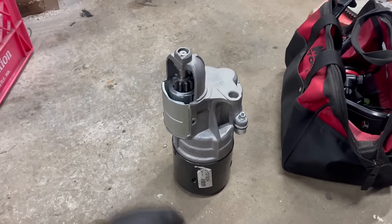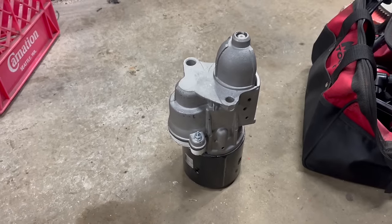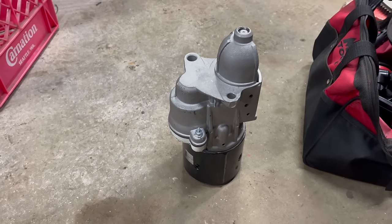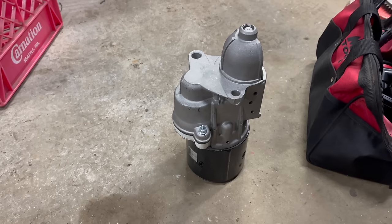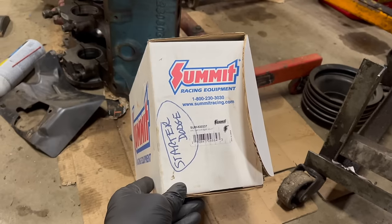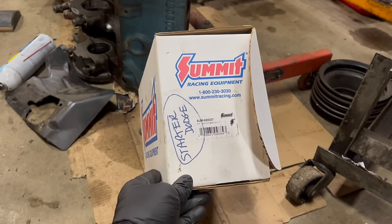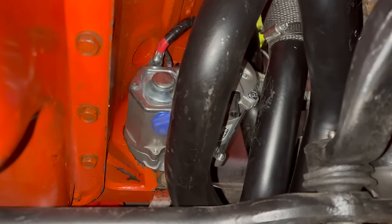Now this will come as a shock, but the big Chrysler starter did not want to fit in there, like at all. I basically couldn't install it with the header, and that's normally what you have to do. You need them both loose and you pass them up together. I even had the column out of the way. Didn't help at all. Thankfully I had one of these handy, so I sacrificed it for the cause. And there it is, installed, torqued, wired.